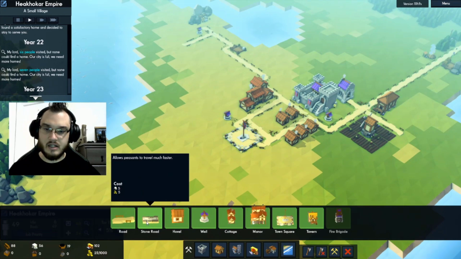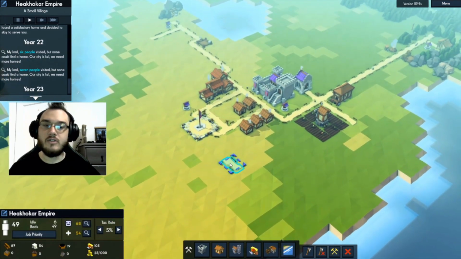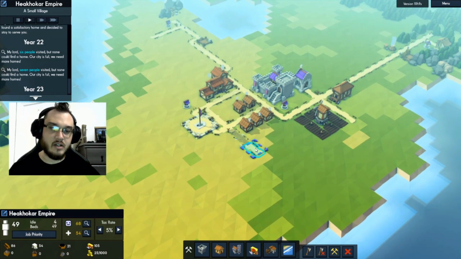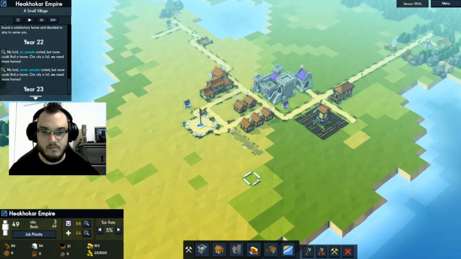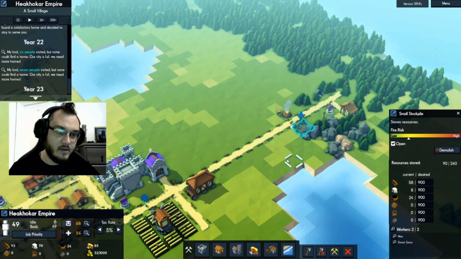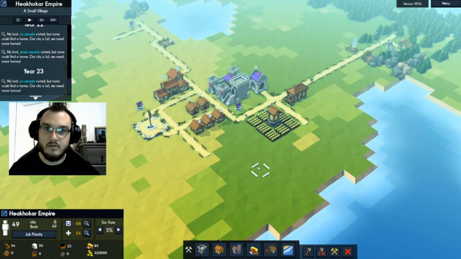Also, you can upgrade your roads to stone roads so the peasants can move faster. I'll do that when it comes to newer places, just because obviously at this point they cost gold as well. 5 stone and 5 gold, which isn't a lot per se. Oh wow, it looks like a lot of wood, but it's only 58 apparently of 900. Which is still pretty good. I'm all right with that.